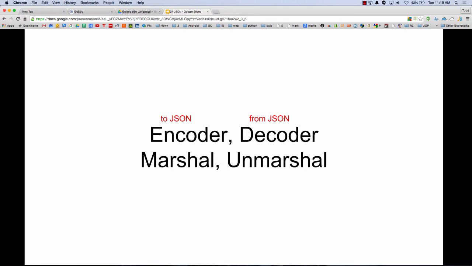Encoder and marshal take stuff to JSON, so you have an object and you want to move it to JSON. Decoder and unmarshal bring it back from JSON, so you're taking JSON and you want to move it to a struct or something like that. Encoder and decoder work with readers and writers, and marshal and unmarshal work with a slice of bytes. We'll see the official documentation of that in a second.